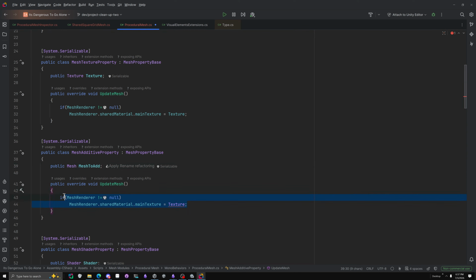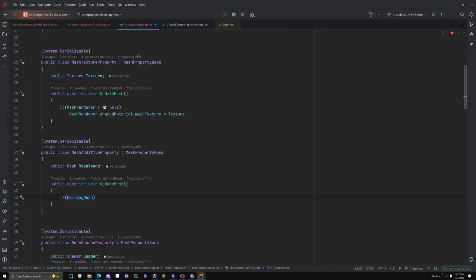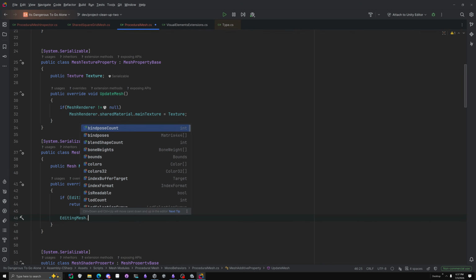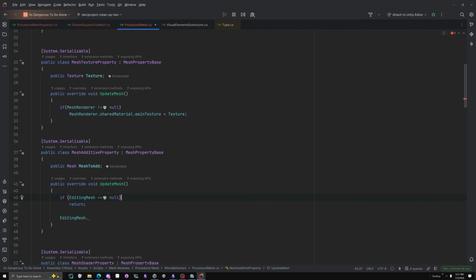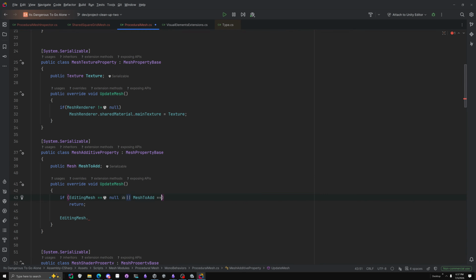What I could say is if the mesh for this one, or editing mesh, equals null, then return. I'll have to do a couple other things here later. I could say mesh to add equals null.